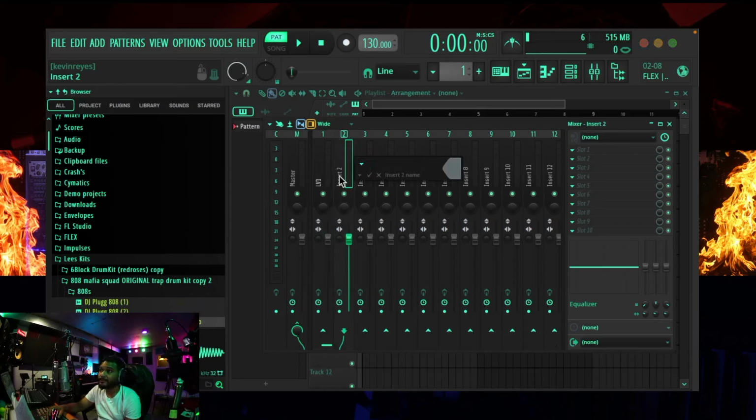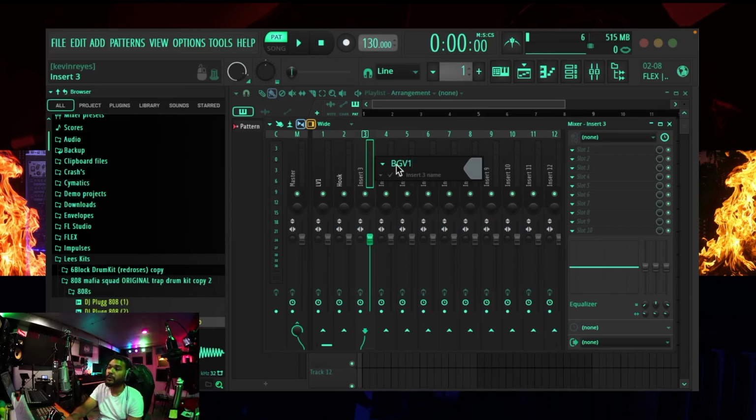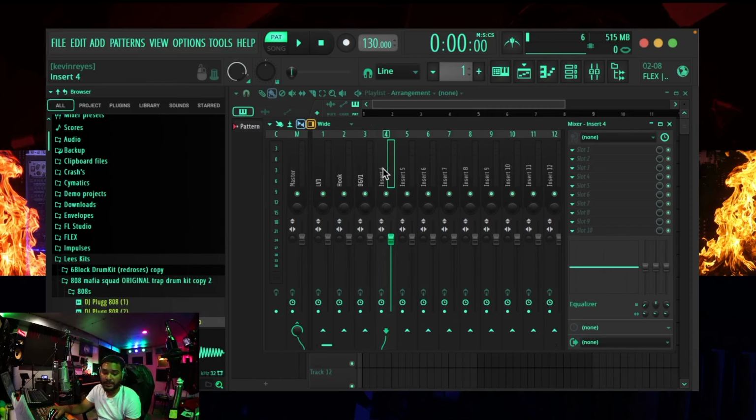The next basic vocal to add is the hook. So you do the same thing with the next channel. You hold shift and you click on the title, and then we name the third one Background Vocals 1 or BGV1. Same thing here. If you want to keep adding different background vocals to do different effects on each one, then you may do so. But this is just a basic template.